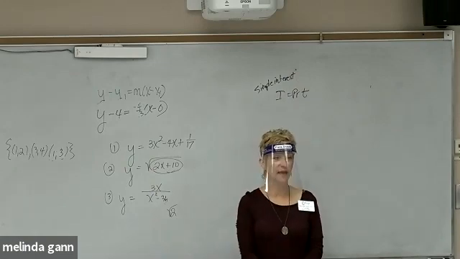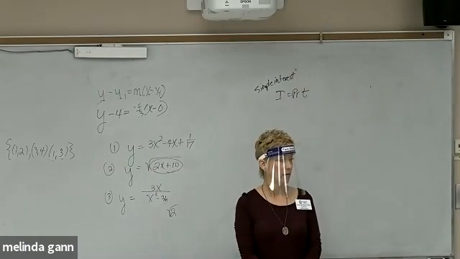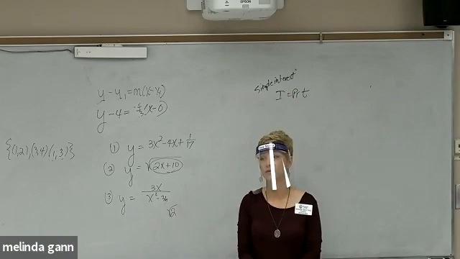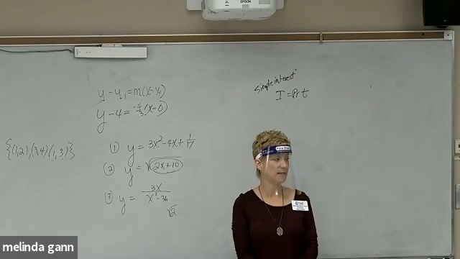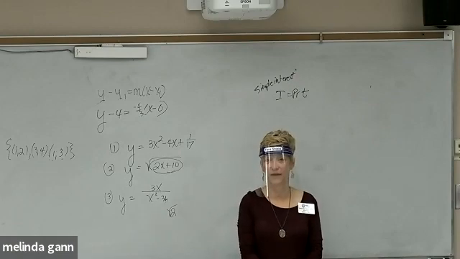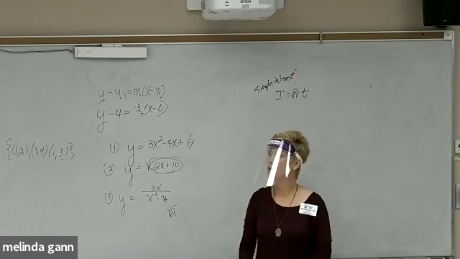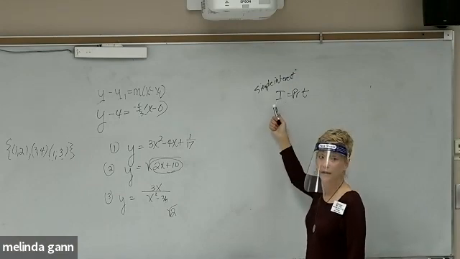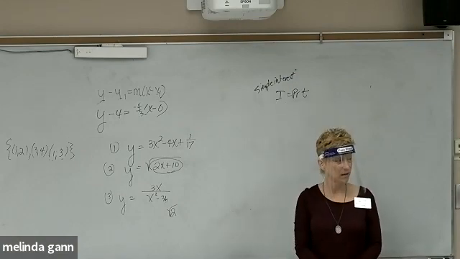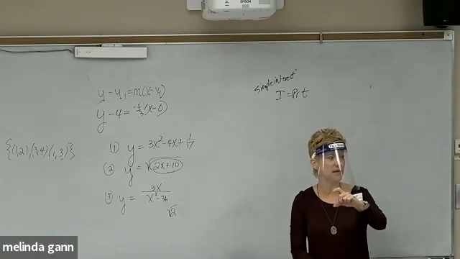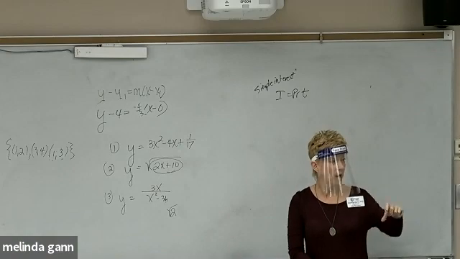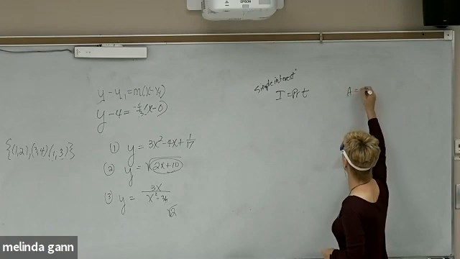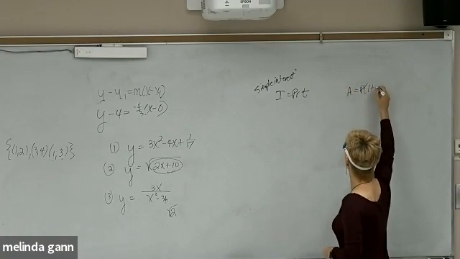So how much money's in the account? Like if I tell you that you borrow $1,000 at 3% for 2 years, and I say how much is in the account at the end of 2 years? In other words, that's the total amount. Does this formula get you the total amount? It just gets you the what? The interest. How would you get the total amount? You'd have to take that interest and add it back to your what? Your principal. So another formula, instead of memorizing this one, some of you are going to learn this one.